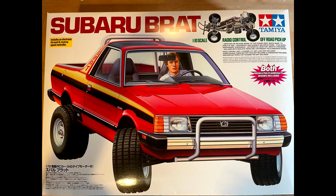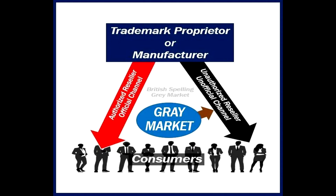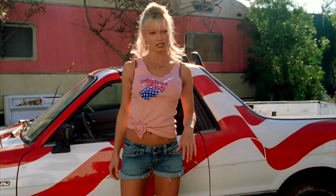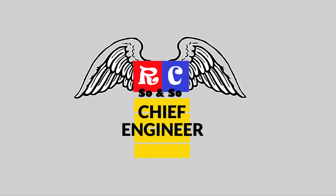kit? This vehicle is a strange one. It's known by multiple different names and was a grey import for the Japanese market. The only people of note that I can find have ever had a Subaru Brat was Ronald Reagan, who was an old-time actor. I think he was also the president of something, but he had that on his ranch. The other person is Joy from My Name is Earl. Anyway, you can now add us to that list. Let me hand you over to the chief engineer to explain.